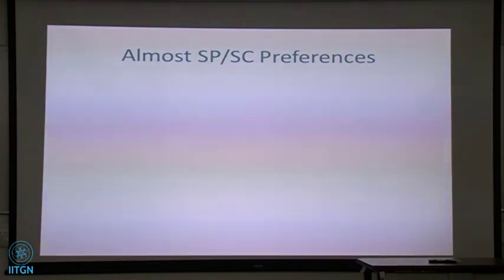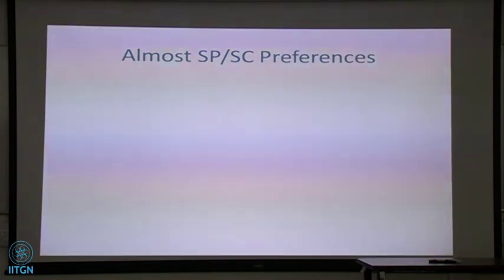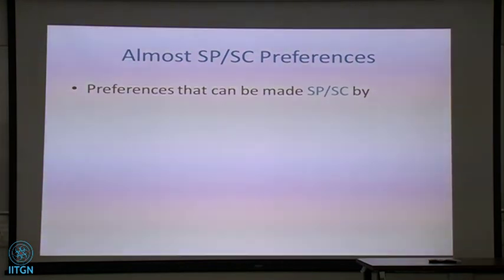Let me briefly talk about one more thing: almost single peaked, single crossing preferences. Real life preferences are very unlikely to be single peaked or single crossing. Why? Because humans are, well, humans. Maybe all of your voters are rational and line up nicely in single crossing order, but one guy is just crazy, and he orders candidates arbitrarily, and no matter where you stick him, he'll wreck the single crossing order. Or maybe one candidate is just weird, doesn't fit this left to right political ordering of candidates, and has political positions that are orthogonal to everything else. Because of that one candidate, your preference won't be single crossing.